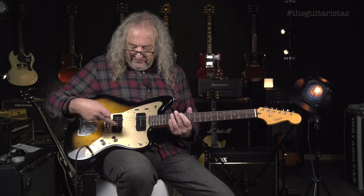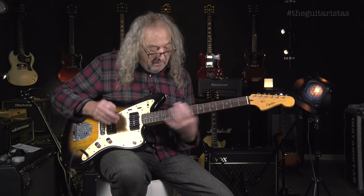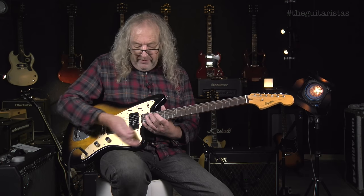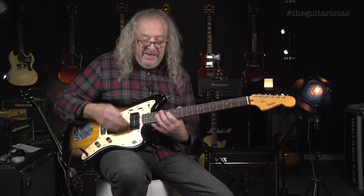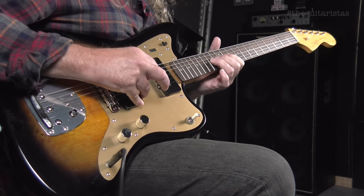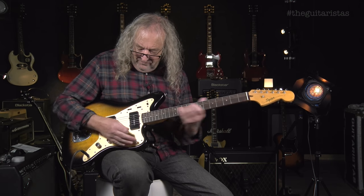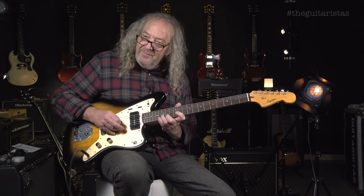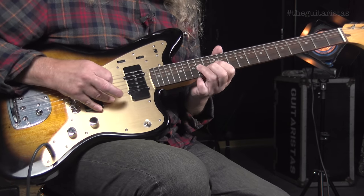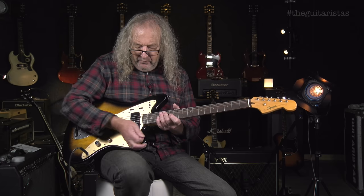So, three-way switch for these pickups. So this on the middle position. It's clean at the moment. There's no drive. That neck is great. And a bridge. Great. That's just clean. So I was mucking around with the tone control.